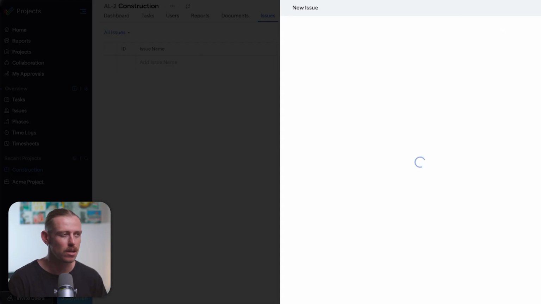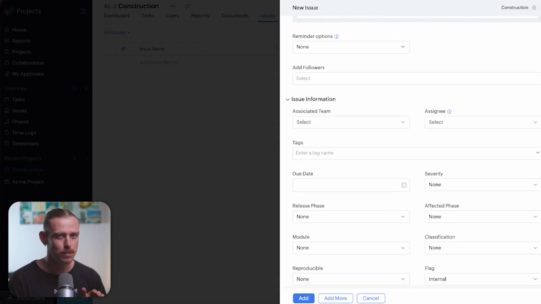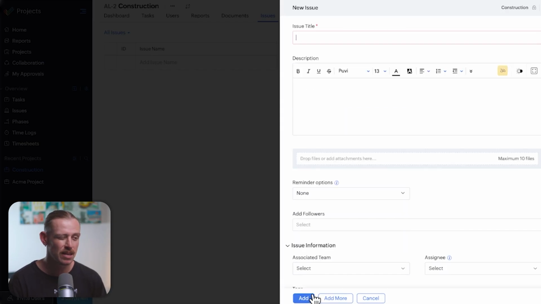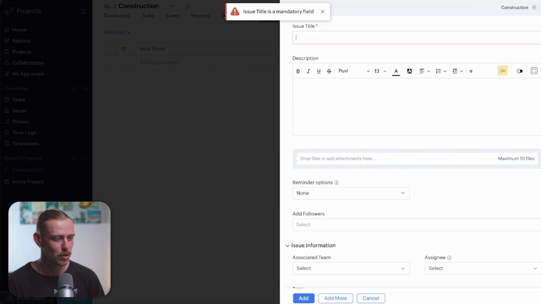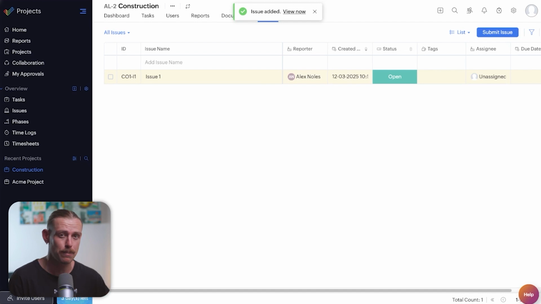It's essentially a lightweight ticketing system, and the win here is that it's built natively into your project manager. So when you open an issue, you'll get things like severity and classification, owner assignee status, attachments, comments, and custom fields, which we looked at. What's nice is that issues don't clutter your task lists because they actually live in their own space, separate. They have separate fields, separate dashboards, separate reporting, and time logs.